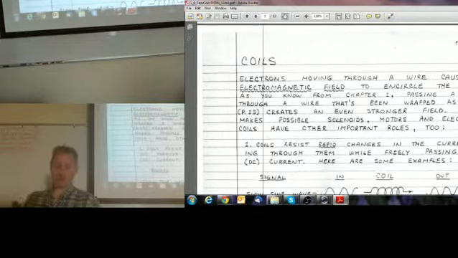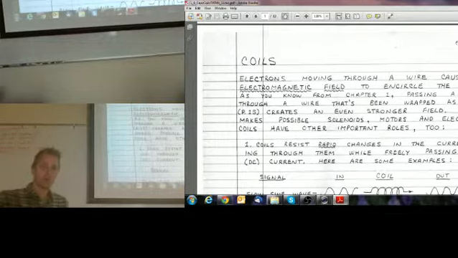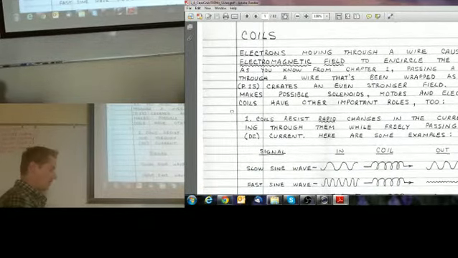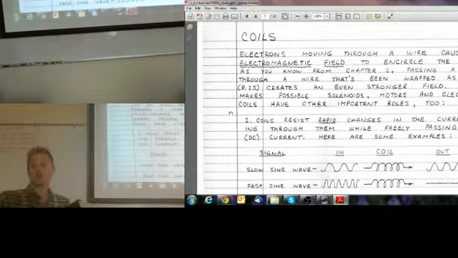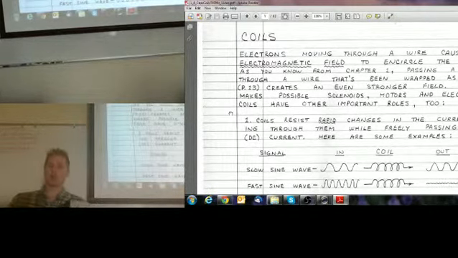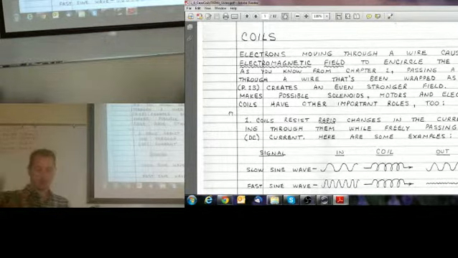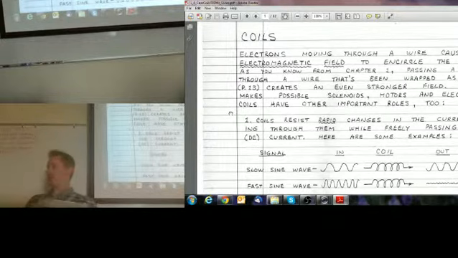So now we're going to move on to coils. Okay. What is a coil? An inductor, right? A coil is simply a coil of wire. It doesn't have to be copper wire, but many times it is. The copper electromagnet wire, that's copper wire that has been sprayed with a polyurethane coating to make a clear insulator.